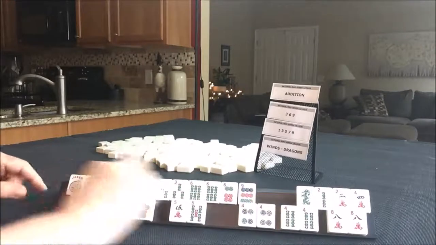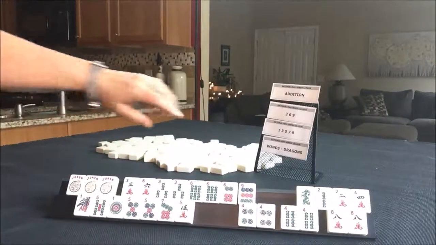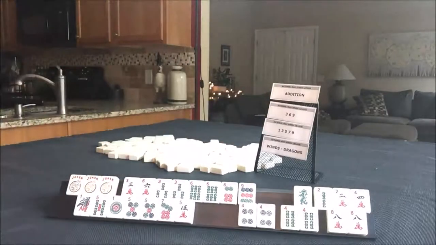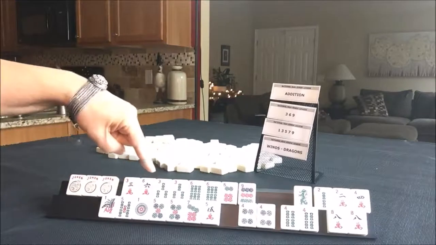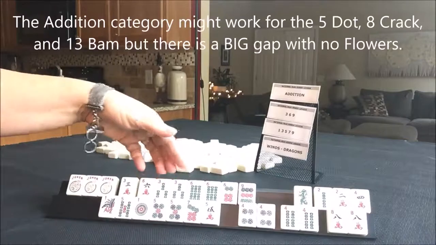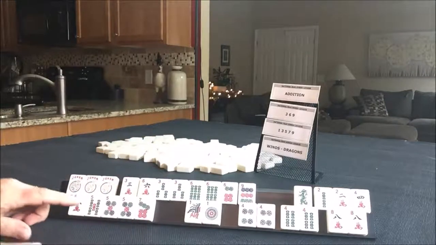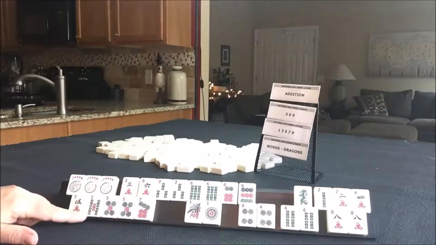So for the odds category, which I think is going to be best because we only have one dragon, no winds, and we have no flowers, I think the odd category is the next best choice. The challenge here is we're using threes up here. If we're playing, for example, little odds, our threes are up here. So we might actually focus on big odds here. Maybe 5-7, 5-7-9. We need nine crack or nine bam.